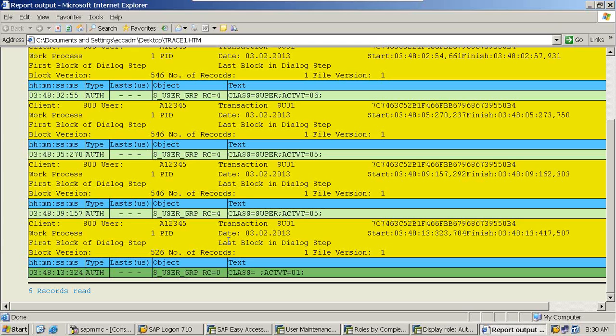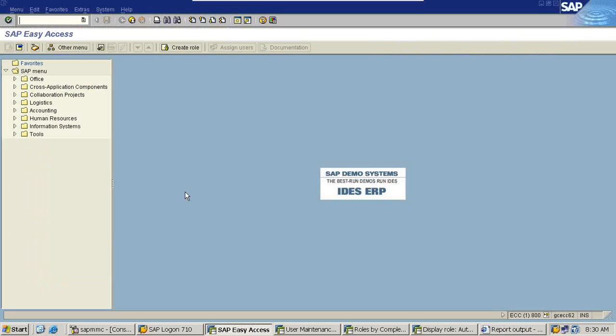Yeah. That depends on the assigned logon groups. Normally basis people create logon groups, and they assign users to different logon groups based on their business functionality. Is that the same group that we spoke about in SU01? No, no, no. That is different. That is authorization groups. This is logon groups.